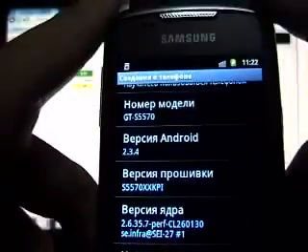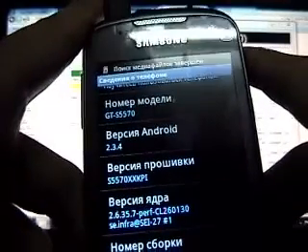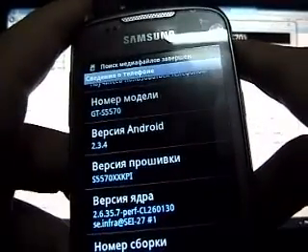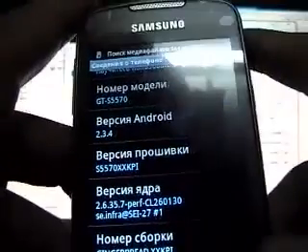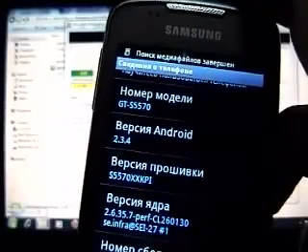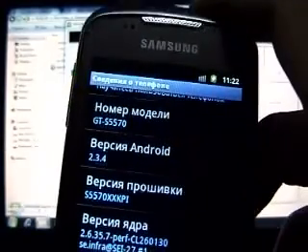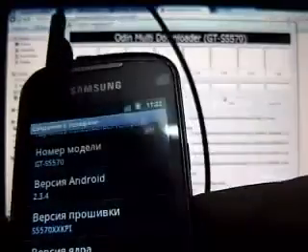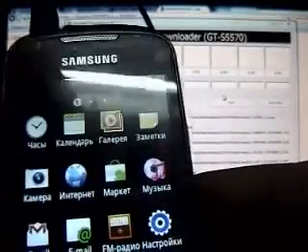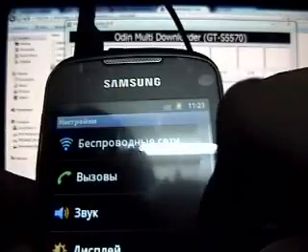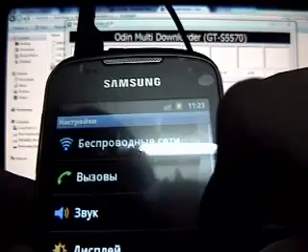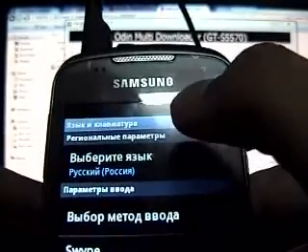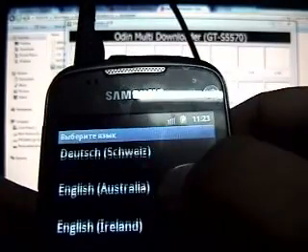So this is done, let me change the language to English. Yeah, okay, done. This is done and this is about to finish. Now my SD card is backed up. I'm going to format my SD card. And here I go.